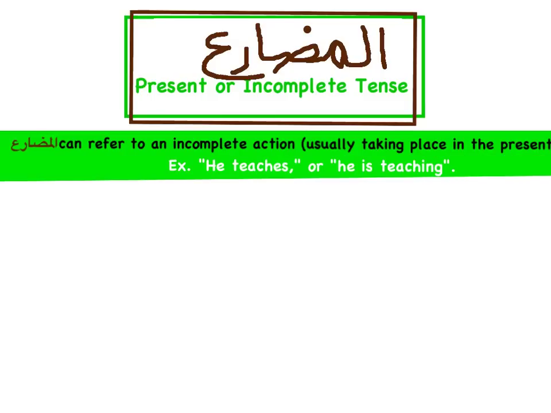For example, in English you would say he teaches when you want to say that his career is teaching, that he teaches every day, and he is teaching, as in he's teaching now. In Arabic it's the same thing. We would say هو يدرس or هو يدرس الآن, and that's just to add the progressive now meaning. But when you say هو يدرس, you're implying his job is teaching or that he's teaching now, and that's one of the uses of مضارع in Arabic.